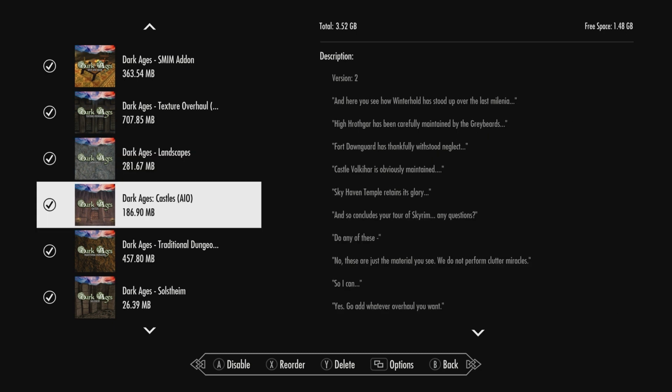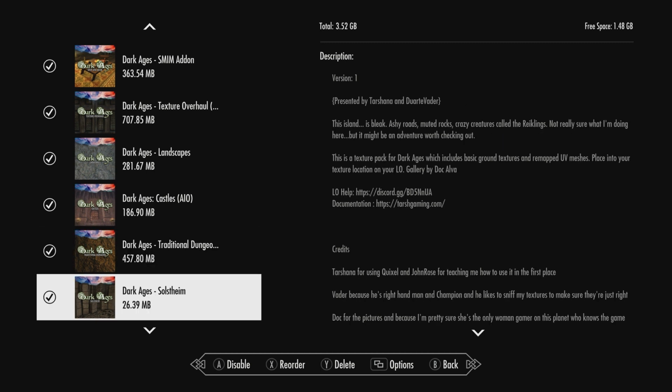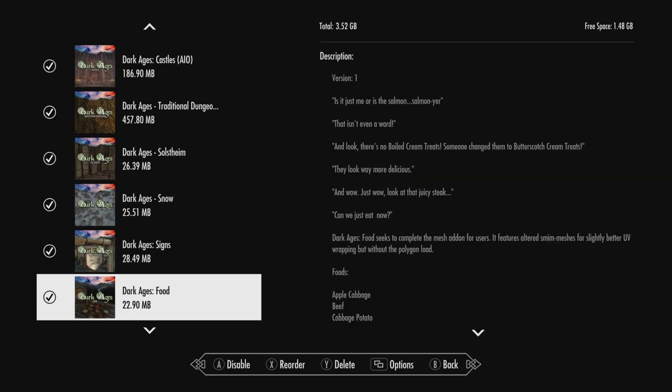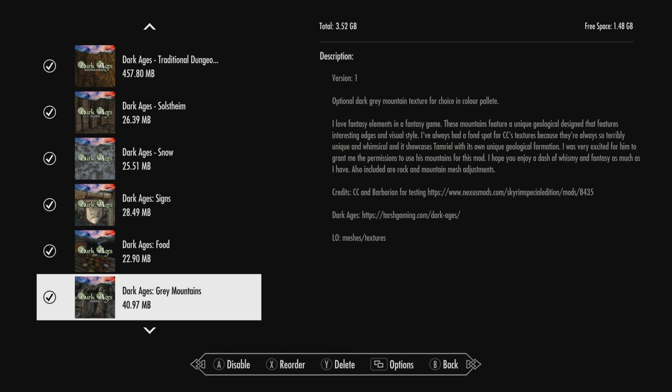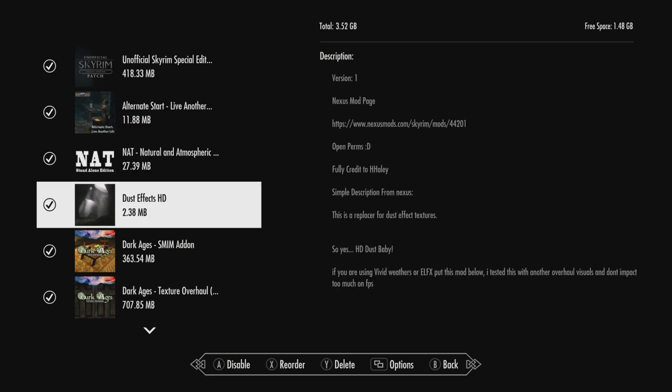Today we are looking at Dark Ages, all mods, so I'm going to be covering the mods that I didn't cover in my last Dark Ages episode where I put it up against the graphics pack. A few things to mention: I have swapped out traditional fancy dungeons for traditional dungeons. The mountain texture I've changed, and I accidentally left Dust Effect HD on, so I suppose we'll be taking a look at that as well.